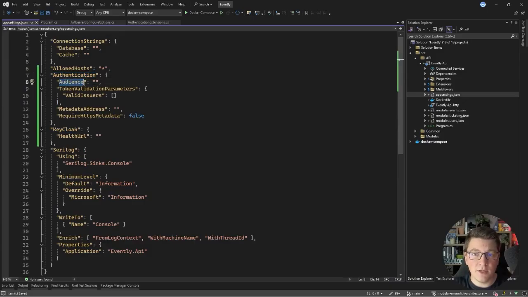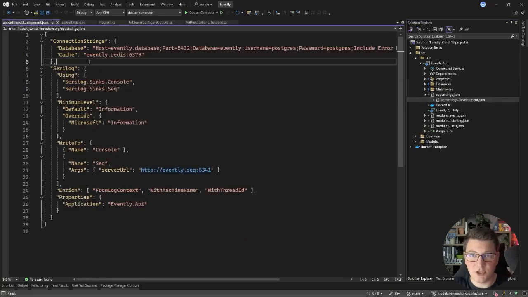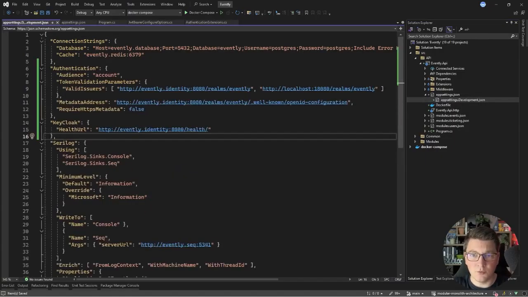Here, I'm configuring the audience for our JSON Web Token authentication, as well as the token validation parameters, or to be more precise, the valid issuers array. I'm also configuring the metadata address and the RequireHttpsMetadata property by setting it to false. I'm also going to provide a relevant value for my appsettings.Development.json file, so let me include that. And of course, you can find this exact value in a code snippet under this video.